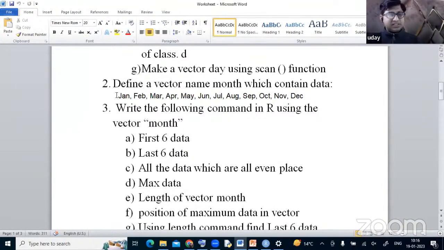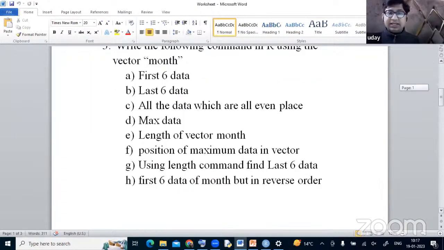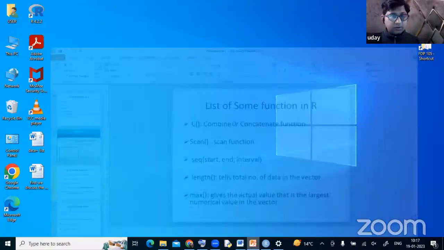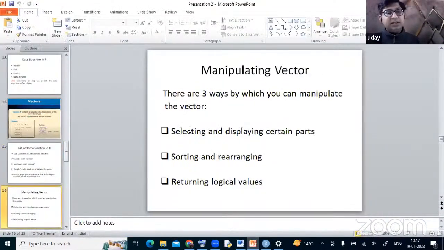Now someone asks me, please give me the first 6 names of the month. Or someone says, please tell me the last 6 months. Or someone says, please tell me all the months which occur in the odd places or even places in the length of the month, the position of vectors. All these things I can do by manipulating the vector. Are you getting my point?